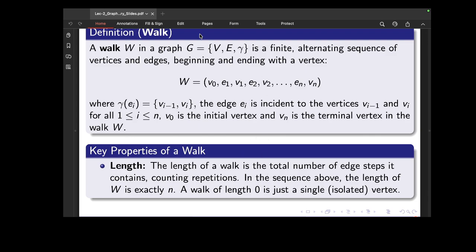So, in the sequence above, from V0 to Vn, with E1, E2 to En, the length of the walk is n, and a walk of length 0 is just a single vertex, no edge, the isolated vertex, so length is 0.